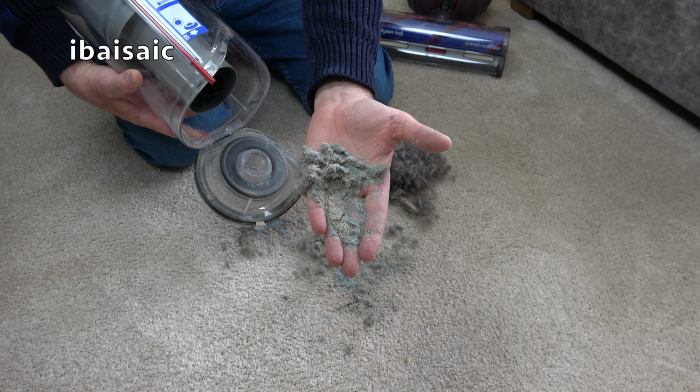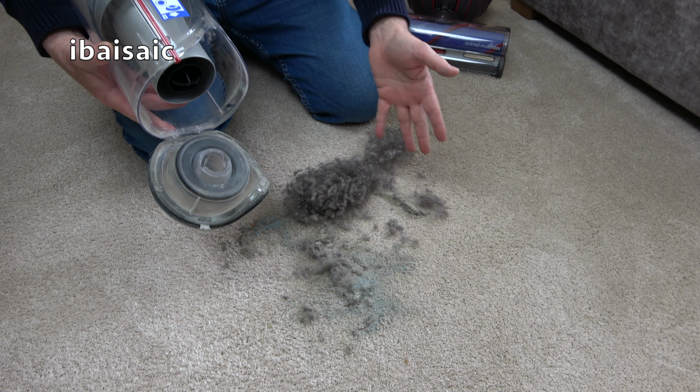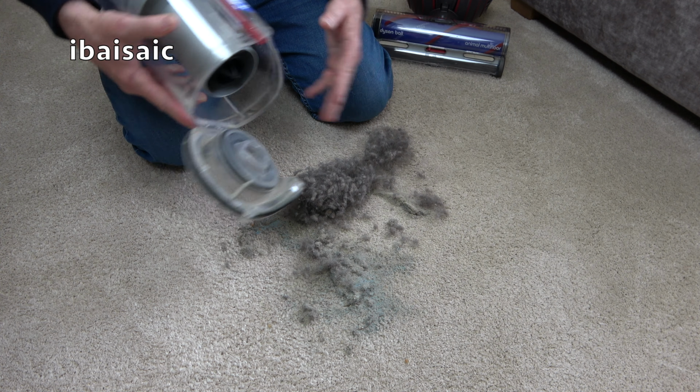I'm not a huge fan of Dyson, as some of you will know. So I'm not a Dyson fanboy. I'm being more critical than offering praise of Dyson cleaners. But that isn't bad, considering I've just cleaned basically the living room. Yeah, that's pretty nice. Pretty impressive. I'm going to vacuum this up again at the end of the video.